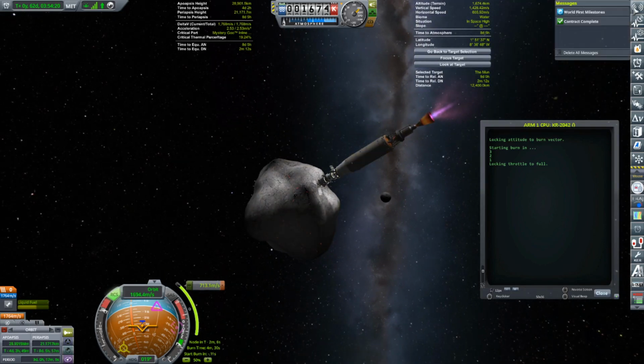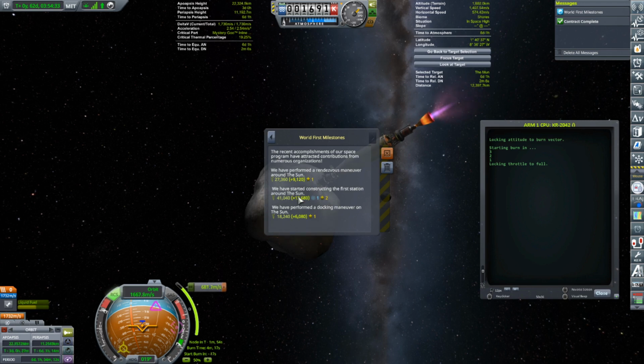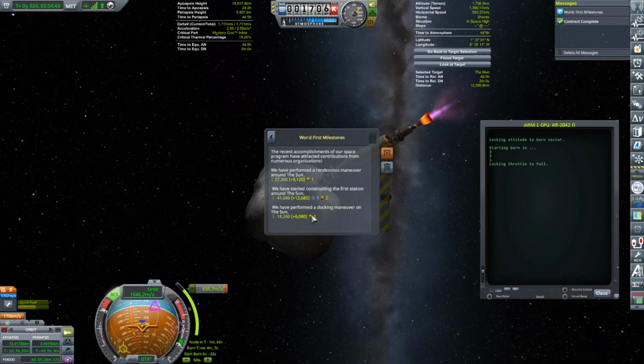I'm seeing notifications popping up. We should know. We got some milestones, of course. We have performed a rendezvous maneuver around the sun. We have started construction on our first station around the sun. The game really does need to learn what a space station is. I get that one all the time for doing funny things. Okay, and we have performed a docking maneuver on the sun.